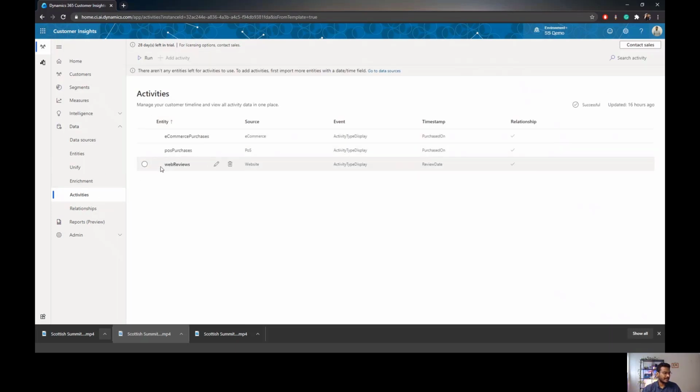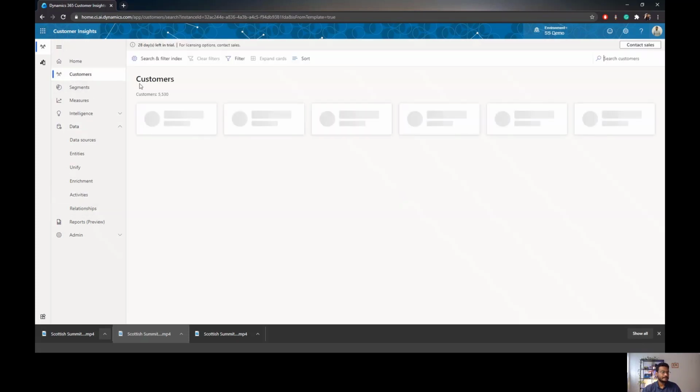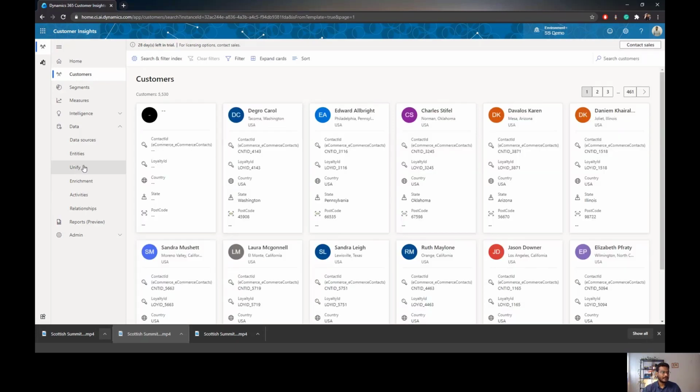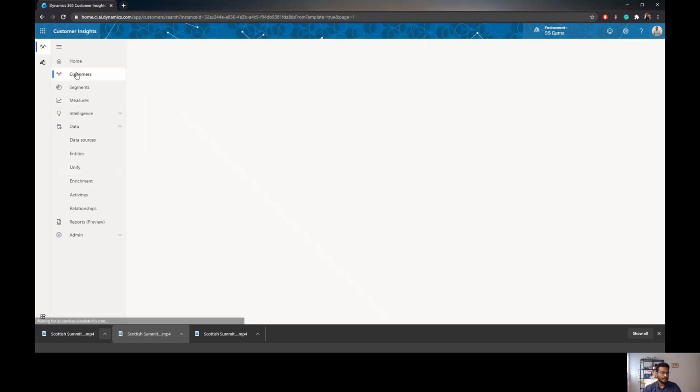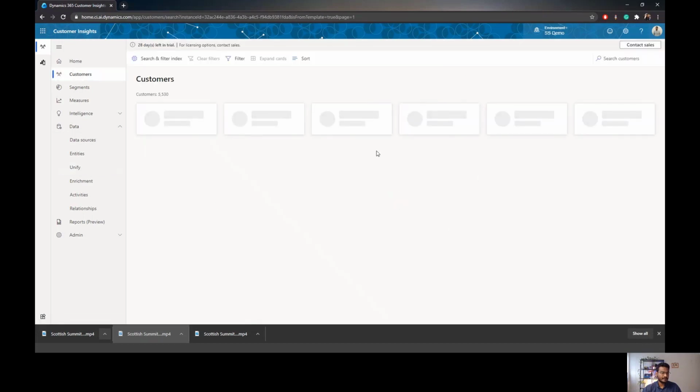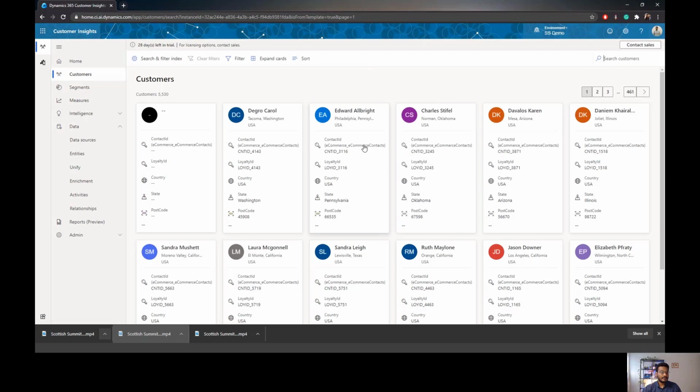And once the activities and relationships are defined, you're going to have, so one step back. Earlier I told you that when you log in for the first time, you are not going to see this unified customer profile, right? The system is going to prompt you with a few steps to do to see this unified customer profile.